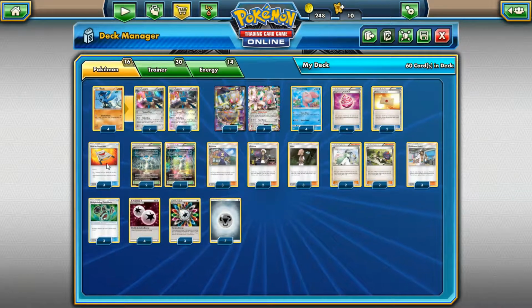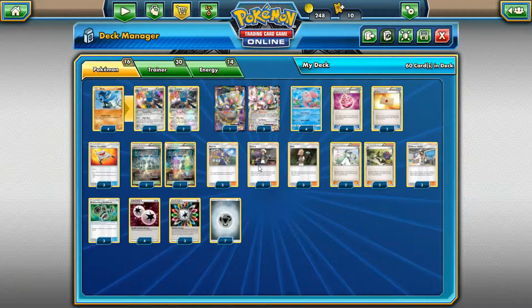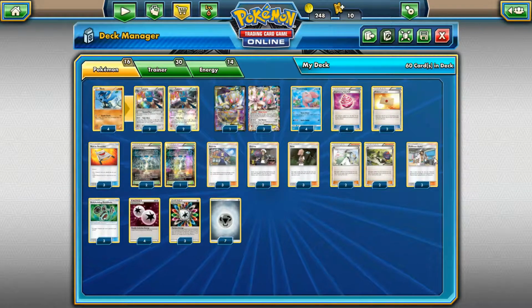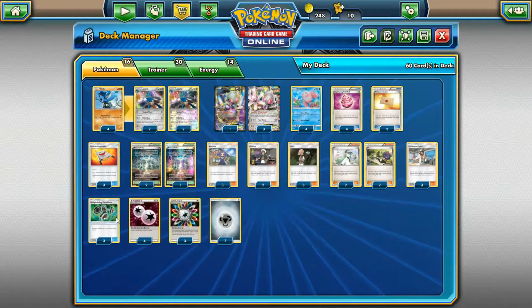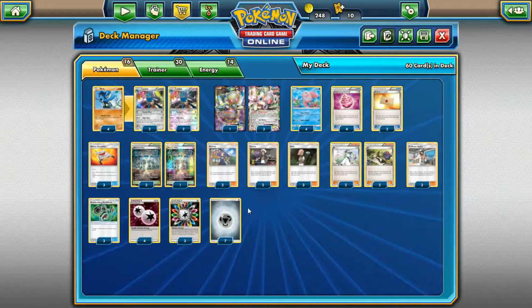2 Professor's Letter, 3 Rescue Stretcher, 3 Reverse Valley, 3 Acerola, which actually is really good in this deck. 2 Guzma, 2 Lillie, or 3 Lillie for draw, 4 N, 3 Kukui, 3 Bodybuilding Dumbbells for Lucario, 4 Double Colorless, 3 Rainbow Energy, and 7 Steel Energy.